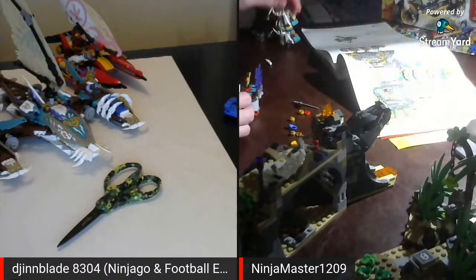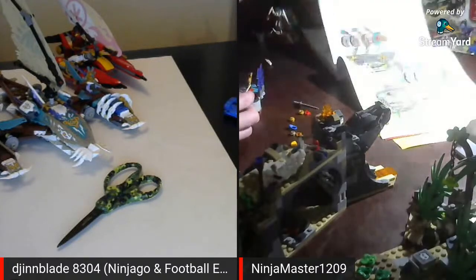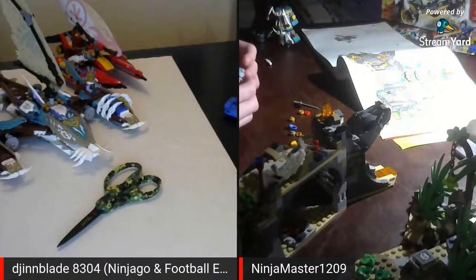Why was Lego ditching the black instruction backgrounds? What? Really? Yeah, I don't understand why they would do that. I like that.